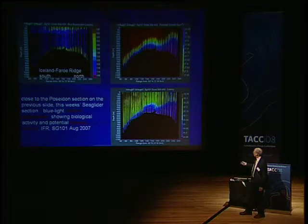When we've done that, in this case in August of 2007, we can see biological activity, phytoplankton growth, in the top of the water column here. We can see the front in huge detail. We're actually seeing the glider track here as a sawtooth. This is the sloping density front running from south to north over 250 kilometers of the ridge, and other variables like salinity. You see the fabric and texture of this beautiful ocean is very extreme, and it really matters. It's not just detail that you could sweep under the carpet.